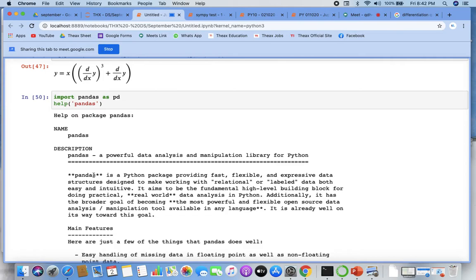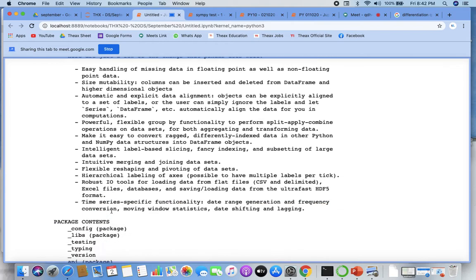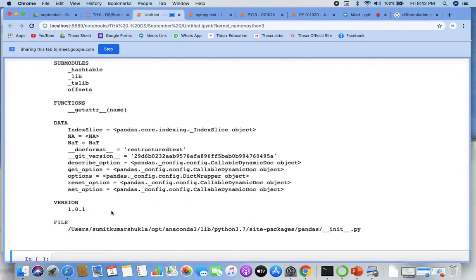Basically, we call it three dimensions. We did something about dimensions in NumPy, working with one dimension, two dimension and all. Similarly, we have here one dimension, two dimension and three dimension. Now, what are those things? What is one dimension, what is two dimension and what is three dimension?